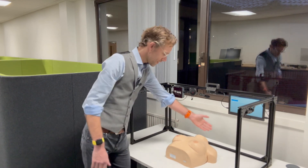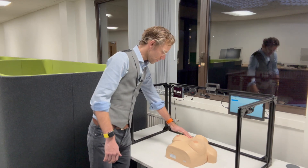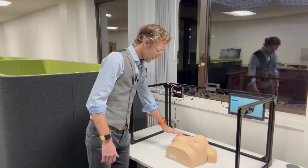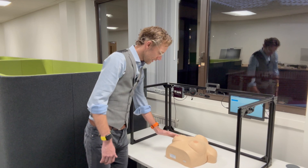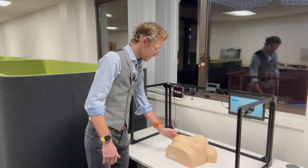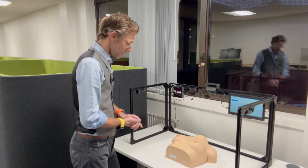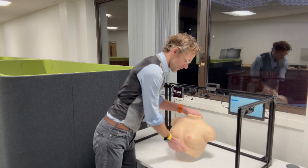And then we're going to do the same on the opposite side. So if we can get you to relax this arm down and put your other arm up. Starting off from the top, coming down, checking along — does the breast tissue feel the same throughout? Pressing over the nipple, making sure there's no lumps there. Looking for any signs of pain or discomfort, making sure we're pressing over the tail of Spence, and then across. So we haven't found any abnormalities on that examination of the breast, but now we need to have a look at the armpits, the axilla. So I'm going to get you to sit up.